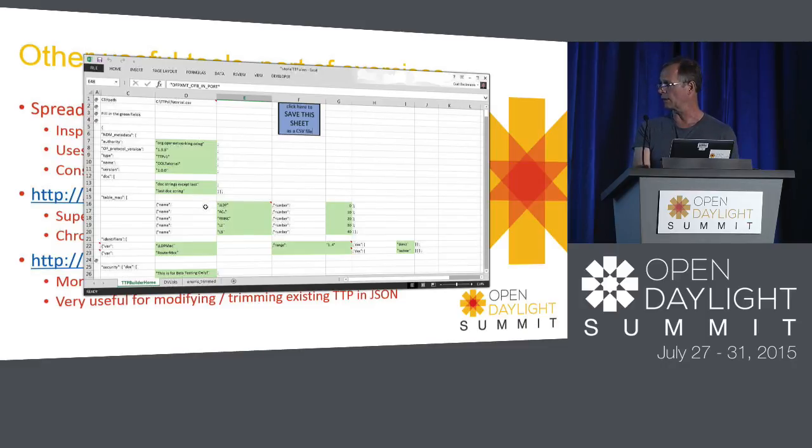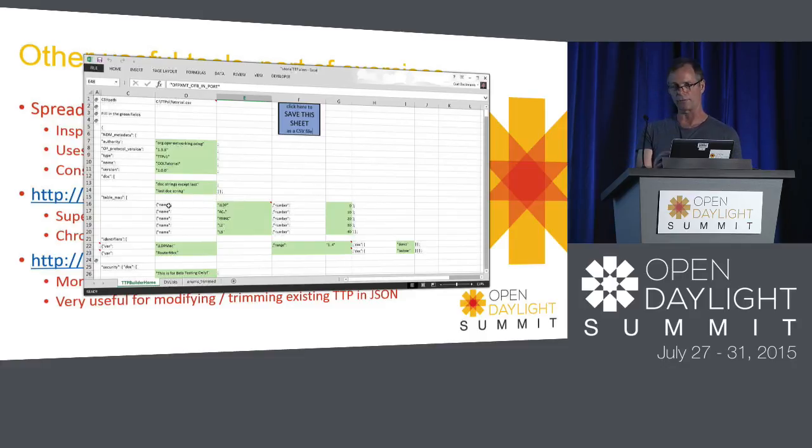Now, one of the things Colin pointed out in the video was that this table map essentially associates names with table numbers. The ONF version just has the name and the number, but it turns out that's difficult to model in YANG, and it's also difficult to represent in Excel, XML.